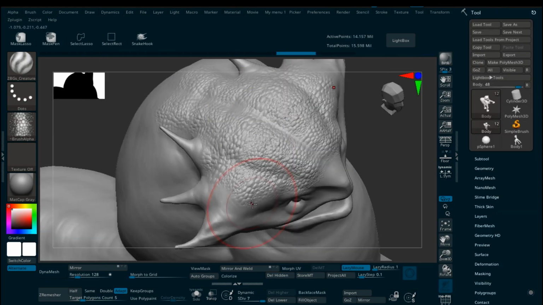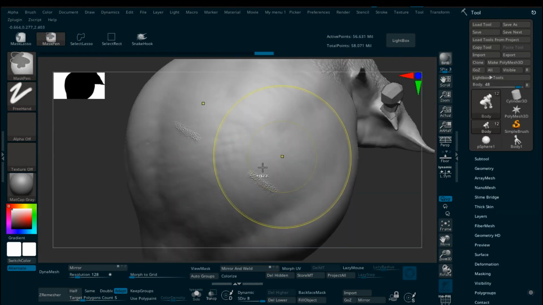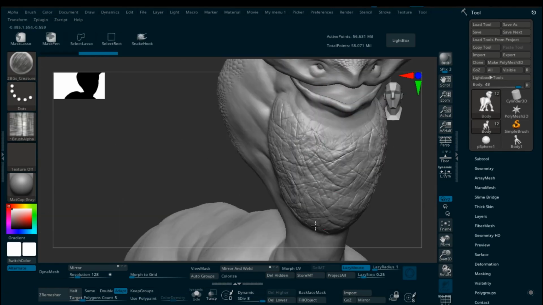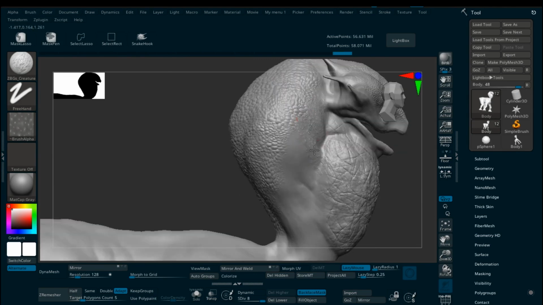Now let's work on the details. I will use some free and premium brushes and alphas provided by other artists, and also some custom brushes that I created.